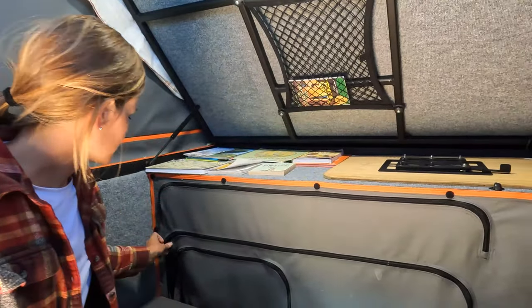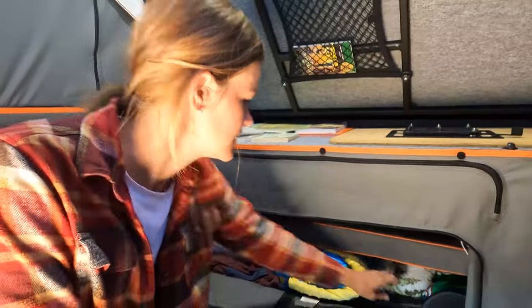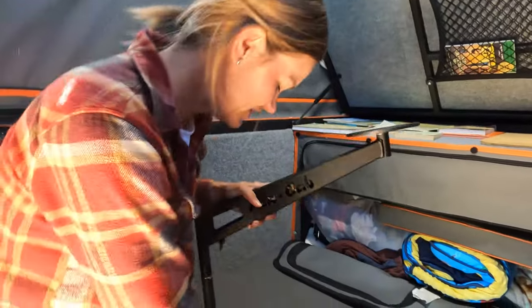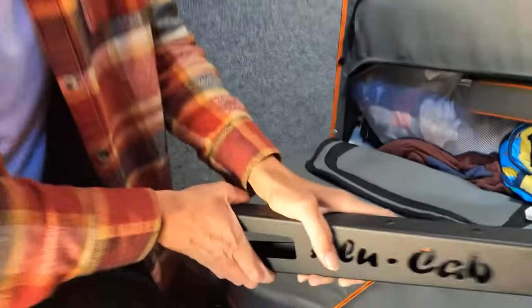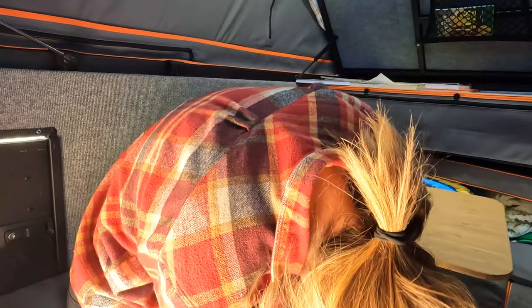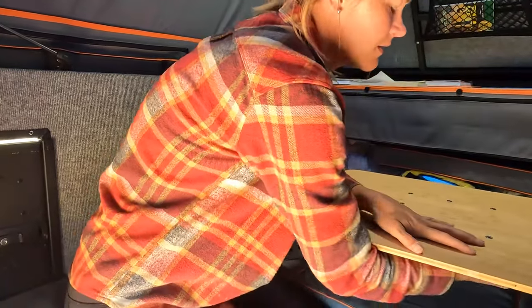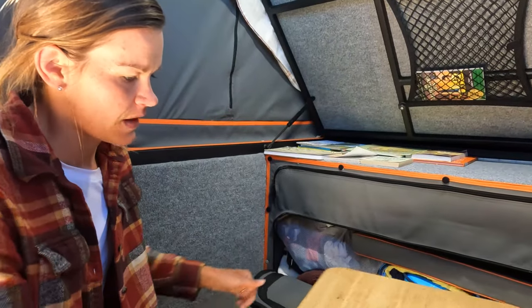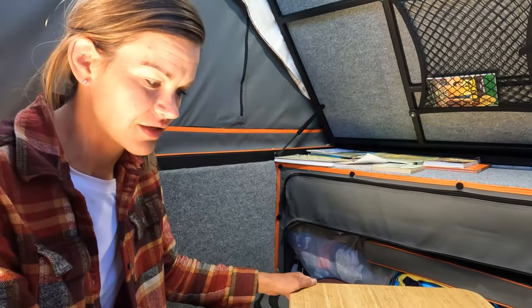This is our table. I will show you how that sets up. So there's this piece right here, which we almost didn't bring with us, and that would have been a huge bummer. So there's a part, it just slides in right here, and then the table, line it up, then you lock it in, and you have this table. We a lot of times put it like this so the boys can sit over there and use a table. We don't always use one. But it's nice to have a table when it's really windy outside, or it's cold, or it's raining, and it's just nice to have a place to actually go inside.